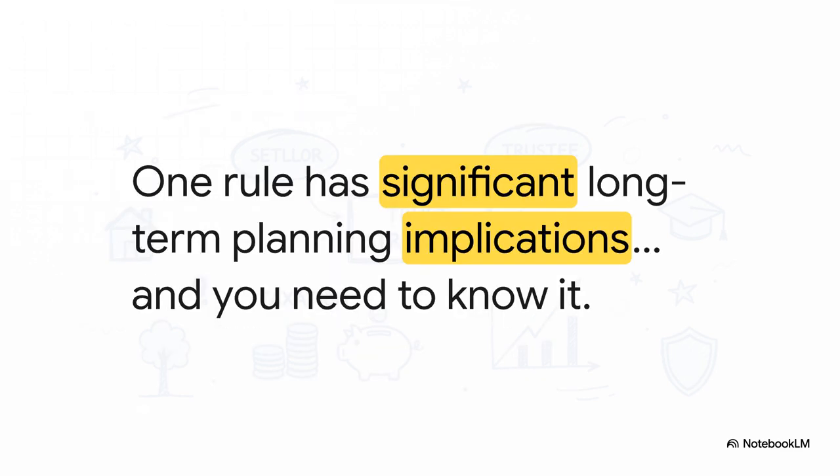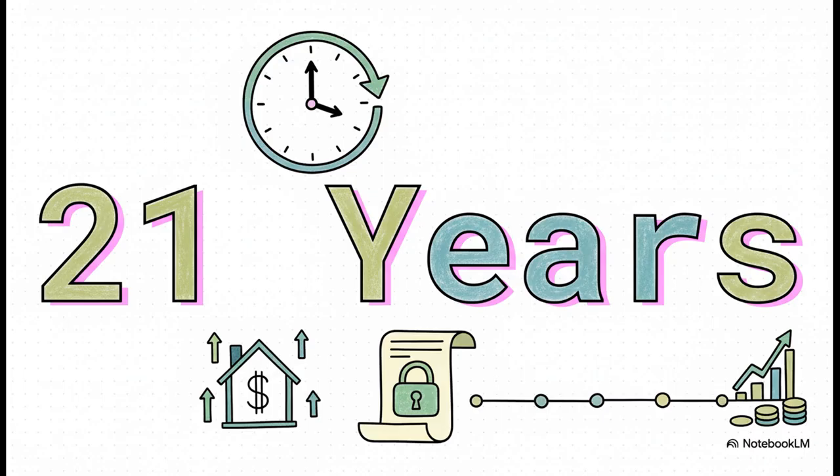Of all the rules we just saw, there is one in particular that often catches people completely off guard. It has massive implications for long-term planning, and it's something every trustee and beneficiary has to be aware of. It's known as the 21-year deemed disposition rule. You see, the government isn't going to let assets grow inside a trust, tax-deferred, forever. So the law says that every 21 years, the trust has to pretend that it sold all of its assets for whatever they're worth on that day.